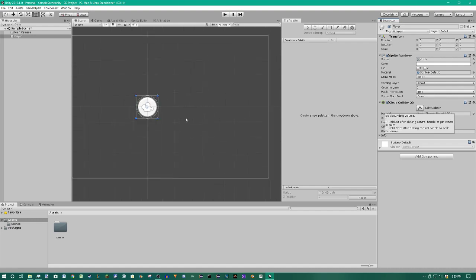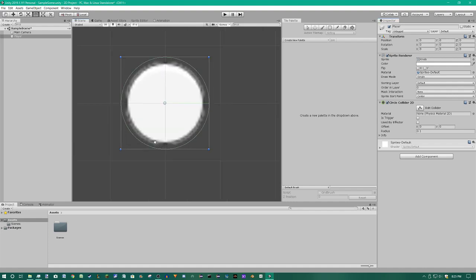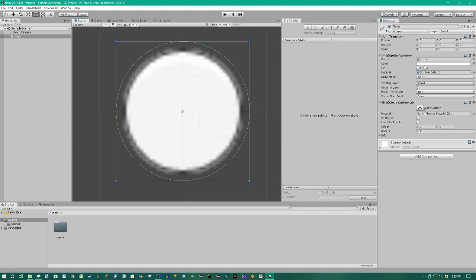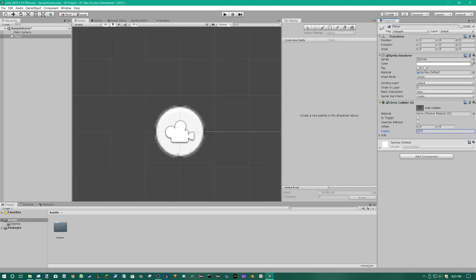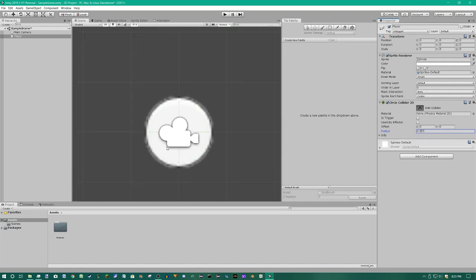So I'm going to zoom in by scrolling forward and make sure this collider is right. Or we can just change the radius to 0.075. Oh no, not that. Yeah, like that.